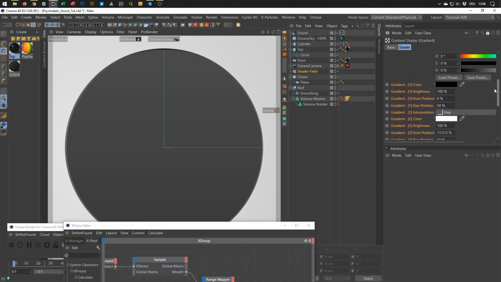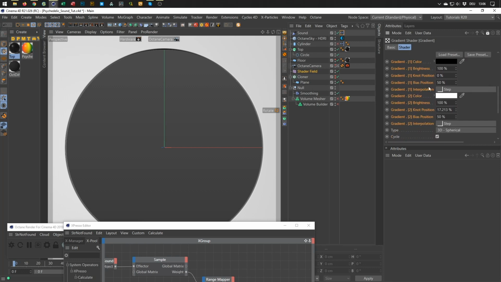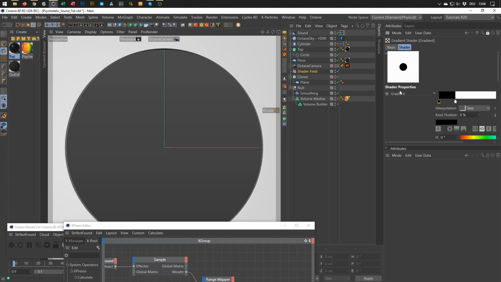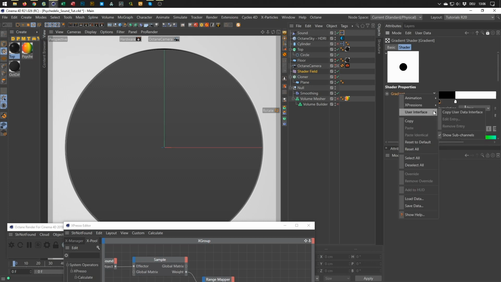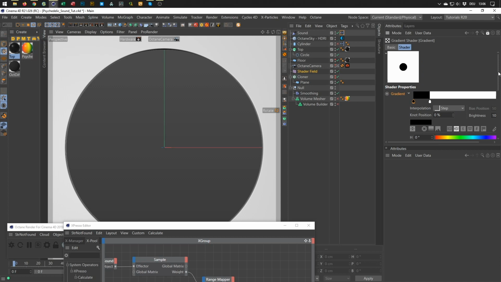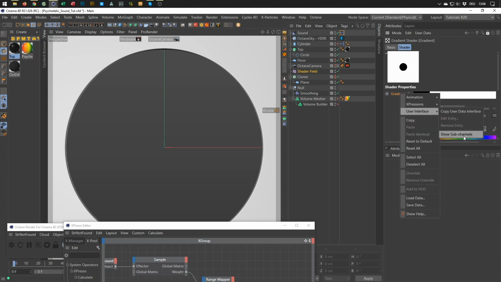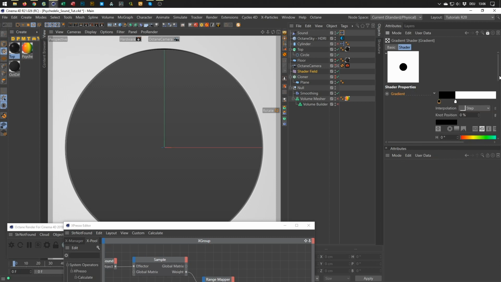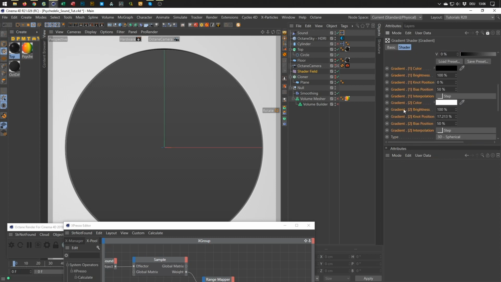knot. You see, you get these things here. The position of the white knot is this one. The normal default is like this. So we wouldn't see these subframes. But then just right click, go to user interface and show sub channels, and then you get access to these sub channels.